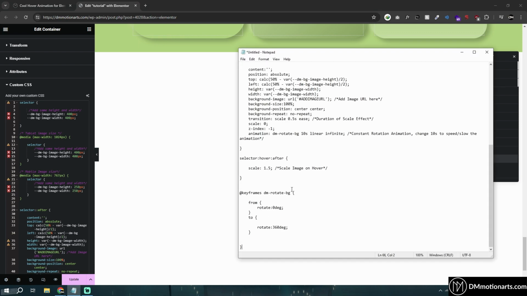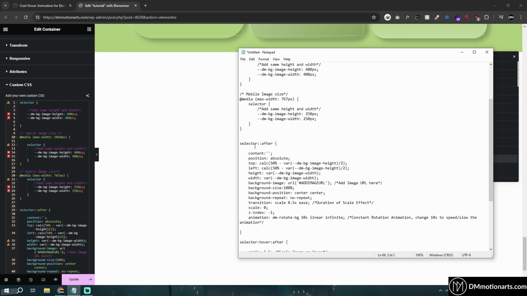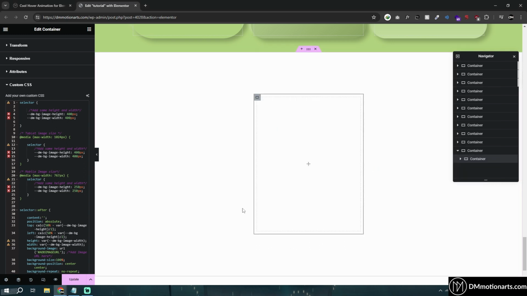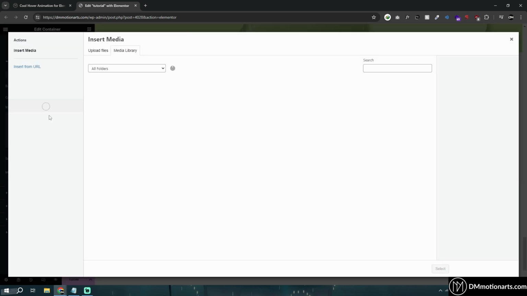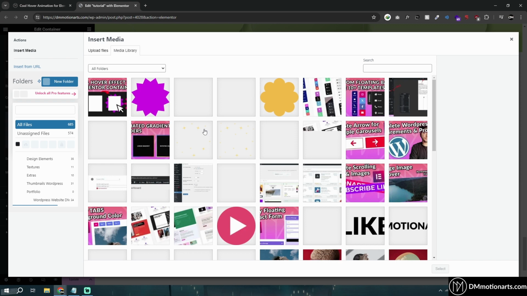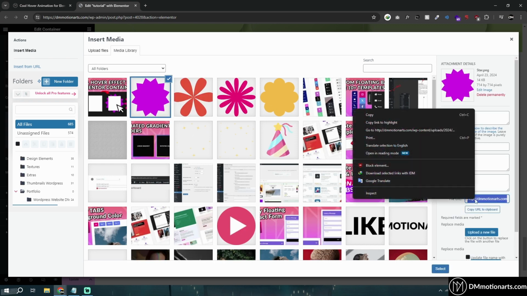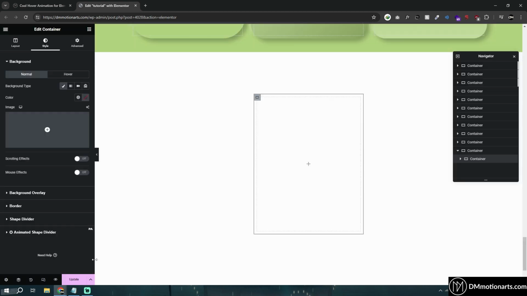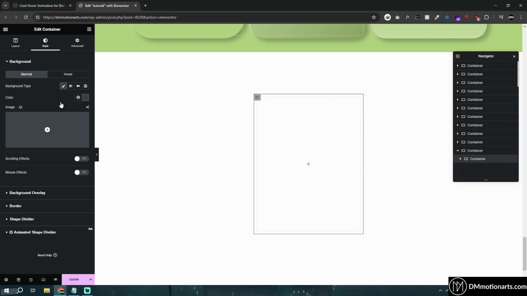And you could see it is not working, because what we need to do right now is, if we go into the selector after, you could see it says add image URL here, because we need to add an image that should be behind this one. So how about we go into style and then simply find the image that we want to use. So these are the uploaded images that I've done. So I'm just going to copy this file URL completely like this. Copy. I'm going to replace this with that thing and then copy this.